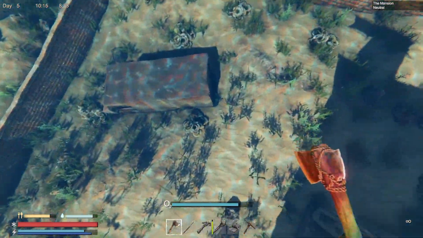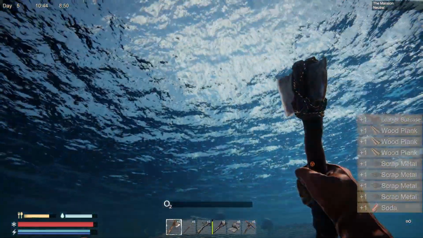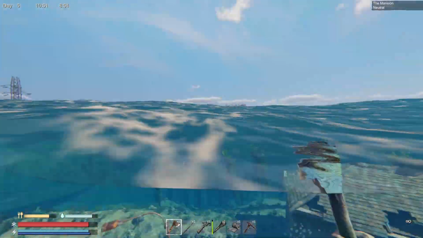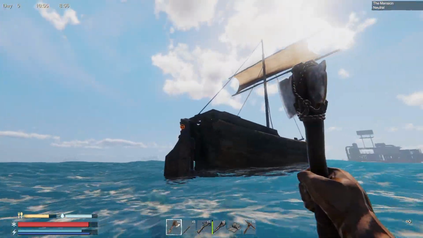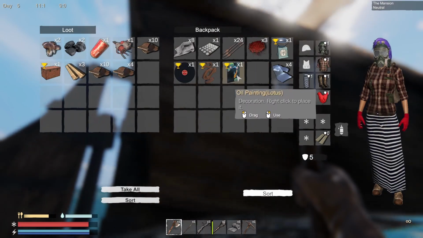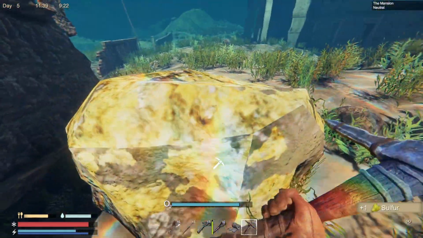Glass is good. I can make a water bottle out of that. Oh shit. Leather suitcase decoration. That's my boat. Put some of this stuff up. Home is right there, so we can make quick work of it. Charcoal and sulfur make gunpowder.